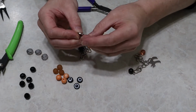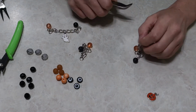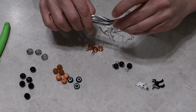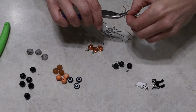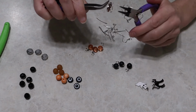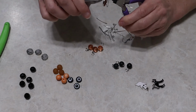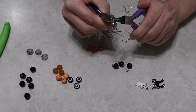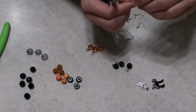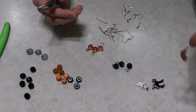So I'll just take all of these off, and then I can go ahead and put on the piece that's going to be the hook. For this, I'm going to use some earring hooks. I got a bunch of these with a starter clay kit, and I don't wear earrings. I don't really make earrings or do that, but I guess I'm making earrings now. I'm just going to use them as ornaments instead of jewelry. So a little earring holder is perfect for this charm to dangle from and hook over a branch.